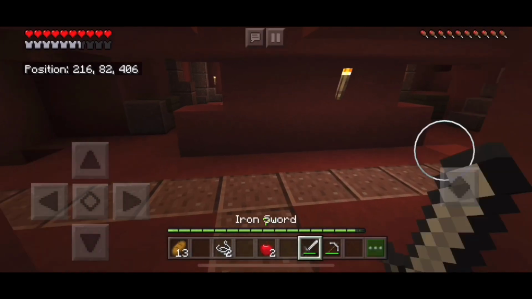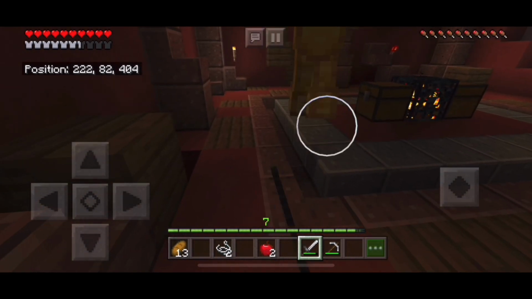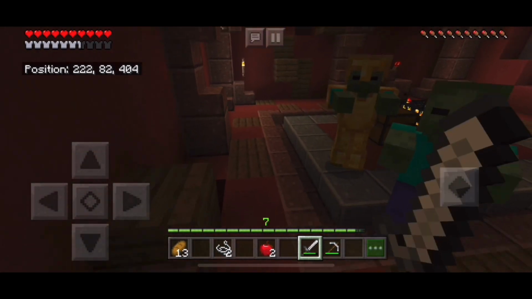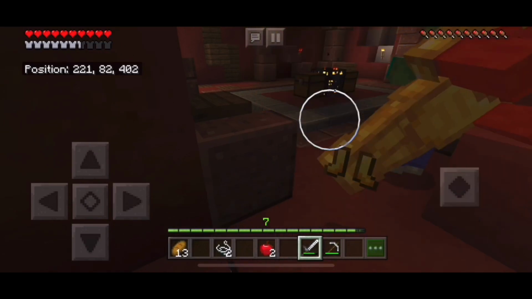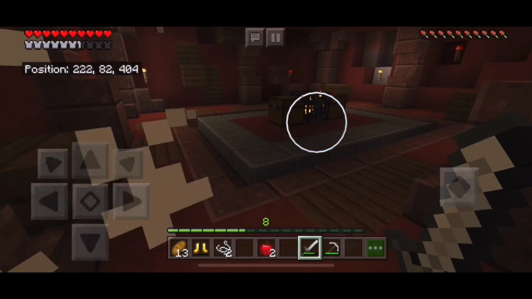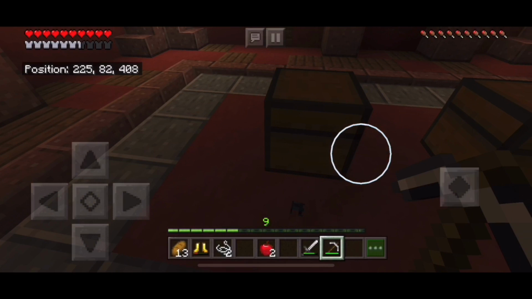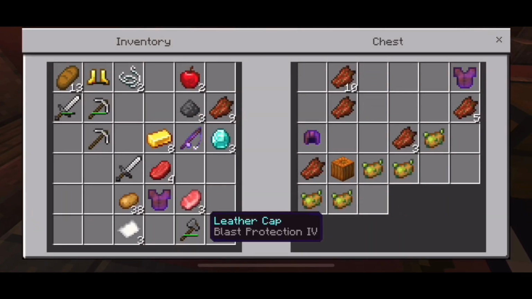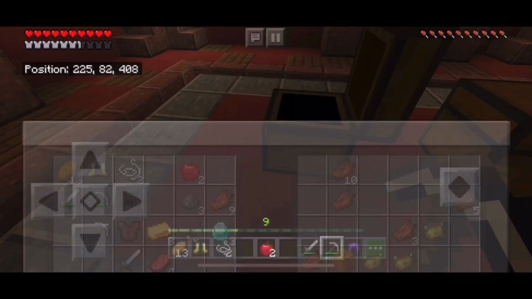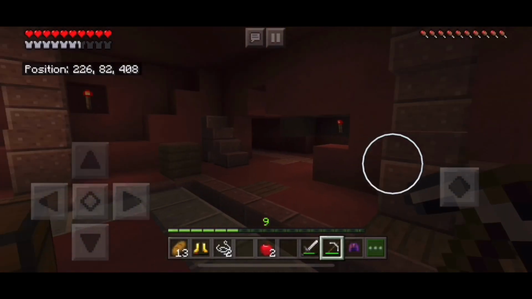Okay, this is better. Whoa. Spawner. Yeah, let's go. It's spawning. They're spawning. Okay, I killed them. Okay, time to break the spawner. Okay, there, I broke it. Diamonds! So much gold. And these thingies. What's in this? More diamonds. And yeah. Okay. Wait, what's in here?